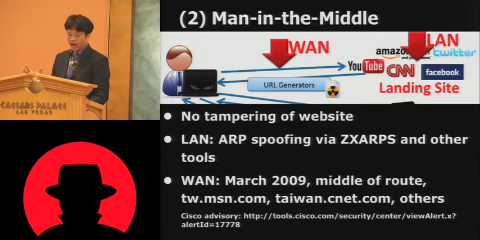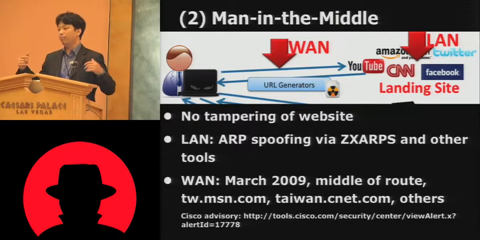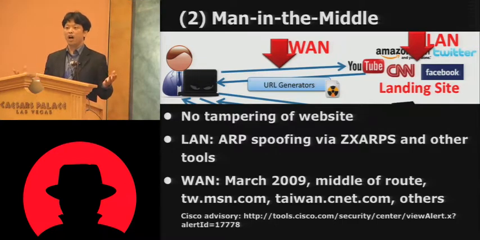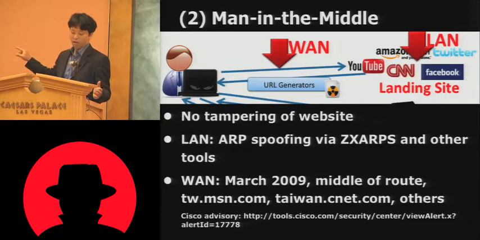And then there are two other types of attacks that inject this that we saw a lot in the past, especially in Asia. And it requires no tampering of websites. When it happens on the LAN, we typically see ARP spoofing using a tool like ZXARPs. This tool is very easy to use. It makes itself a man in the middle in your LAN using ARP spoofing. And so when people tell you that your website is serving malicious script, you go in and check all the content and there's no malicious script. That's because they have not changed your website, but they've compromised your LAN, and there's a tool acting as a man in the middle.